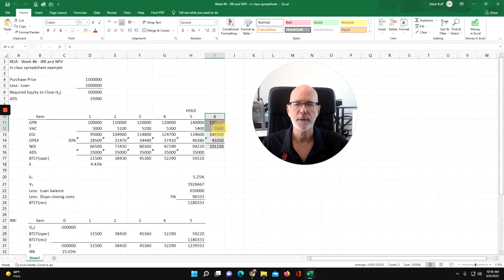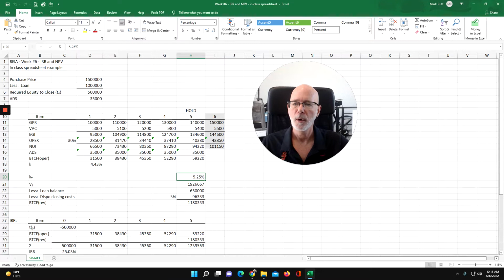We did take these numbers out to 6 years because we are going to hold this deal for 5. We said that when we sell the property at the end of the 5th year, the buyer of that property is going to essentially purchase our year 6 net operating income. Therefore, at the end of this 5th year of hold, we are going to capitalize our anticipated year 6 NOI to the extent of some terminal cap rate. This was just simply a given.